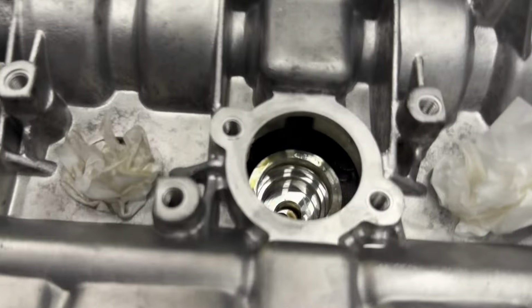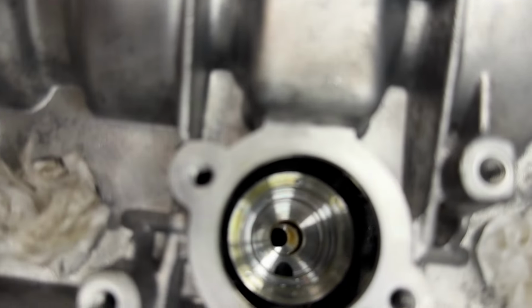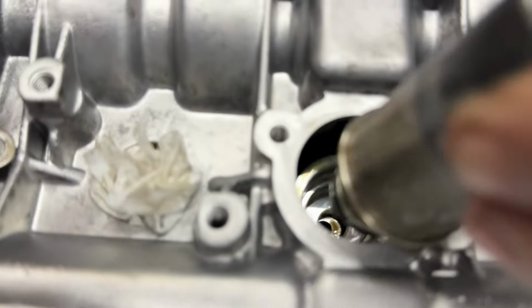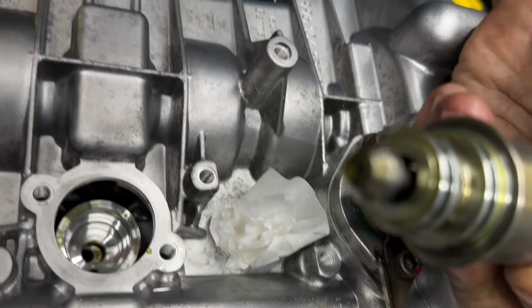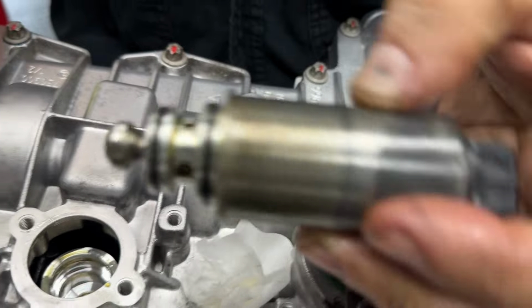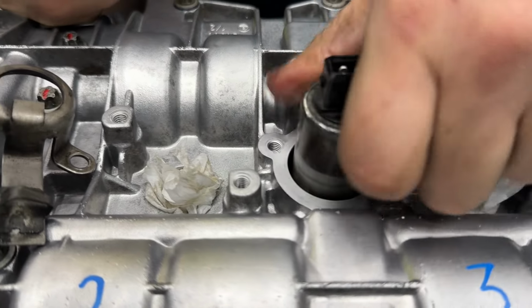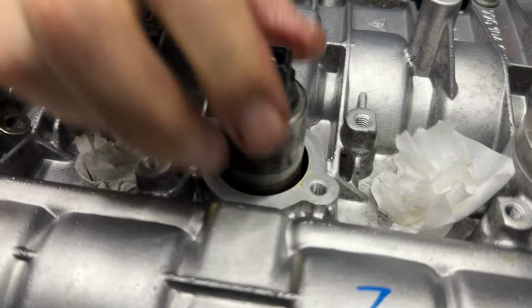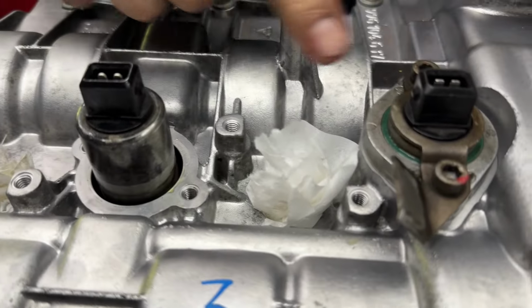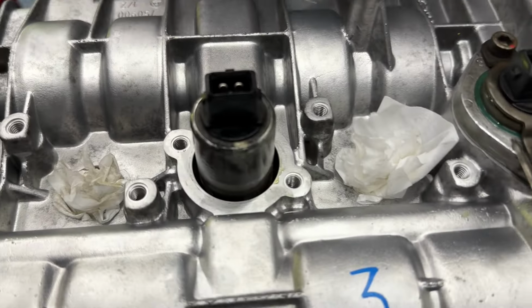All right, so our second solenoid, we're going to lube him up a little bit. He is going to drop down into here, and he does not have any indexes. There's a hole down there. What's the bottom of that thing look like? Just to show the people at home. It's just like a weird nub. So he goes down. There's a click. And I would align it the same as this. There's a nub, and we're going to lube this.